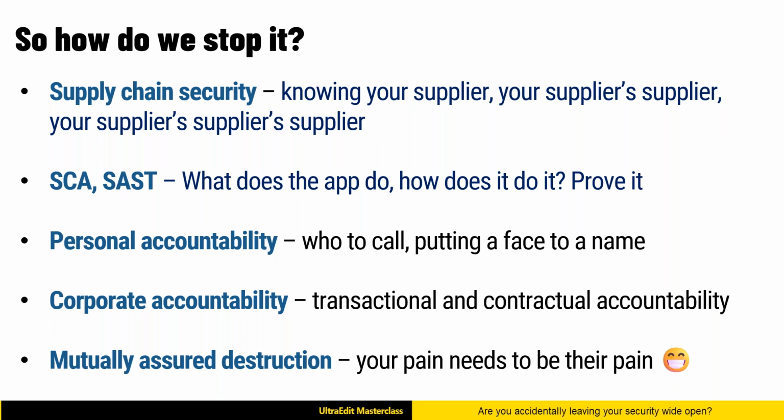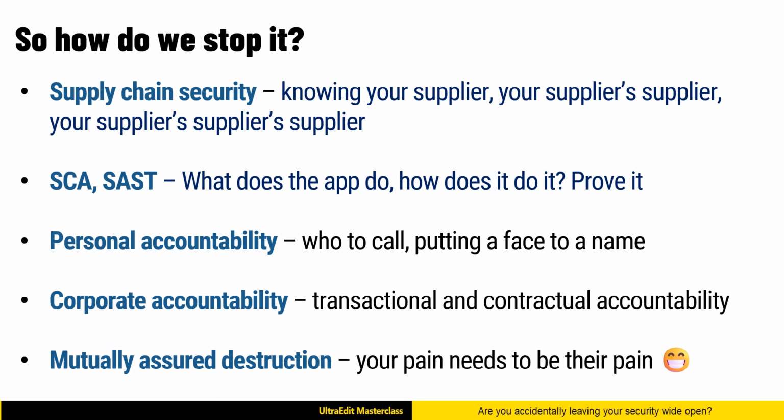Transactional and contractual accountability. In other words, if you purchase UltraEdit, there is a purchase that's gone on. It is not something you got for free. It's not something you've been handed a copy of by a friend. You've actually completed a transaction, and implied in that transaction is some level of security and lack of vulnerability. And the same is true with the contractual accountability.